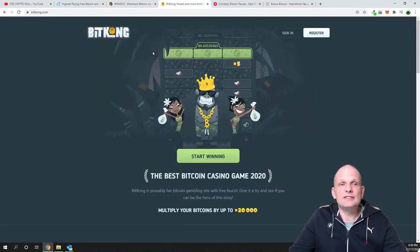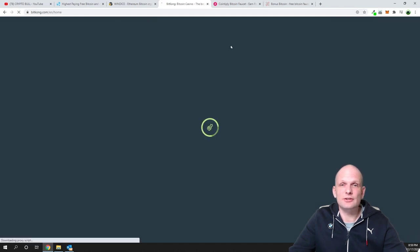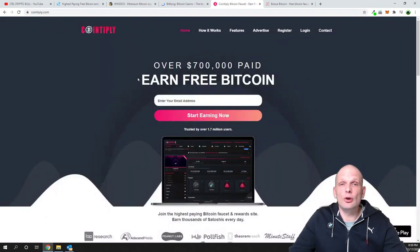The next one is bitcoin — but this is not bitcoin with a C, this is written with a K letter. If you want to type it in, keep in mind it's with a K, not a C like in bitcoin. This is also free mining — you can see 'start mining' and you can start using this website to earn free bitcoin.